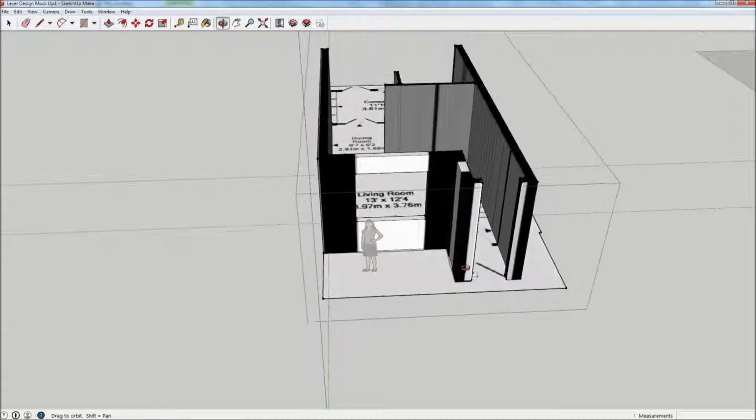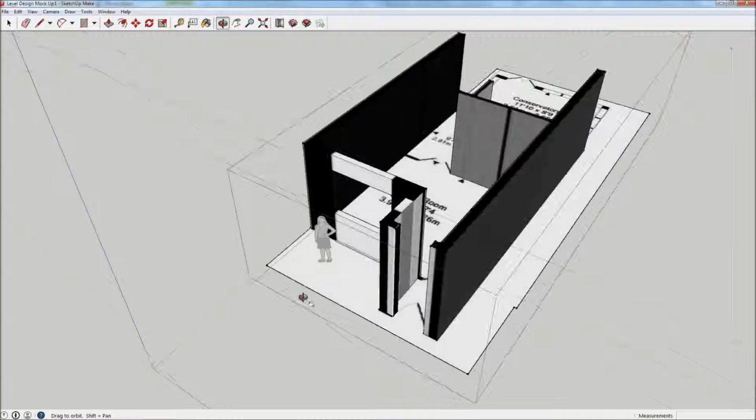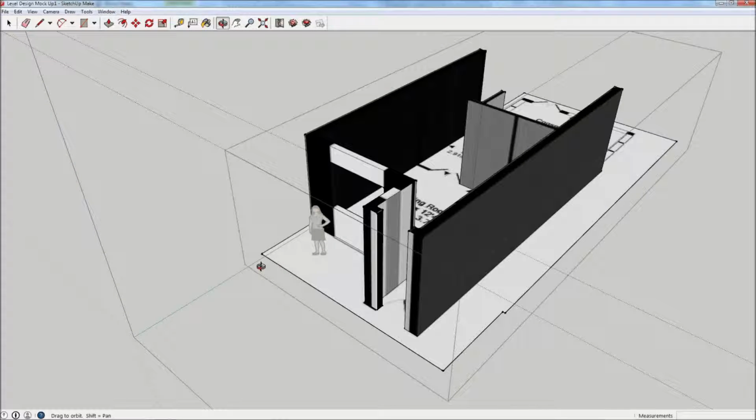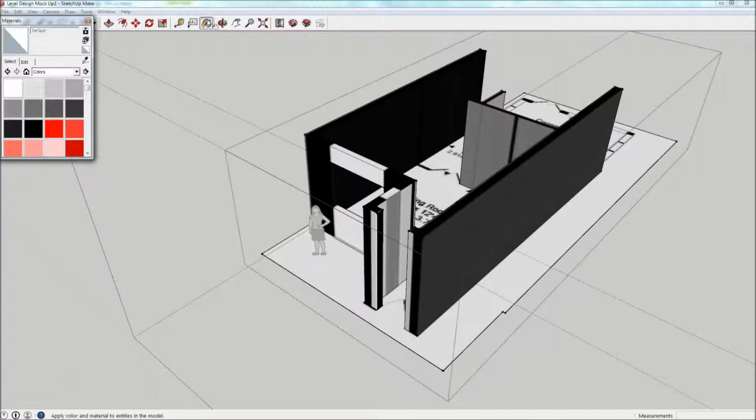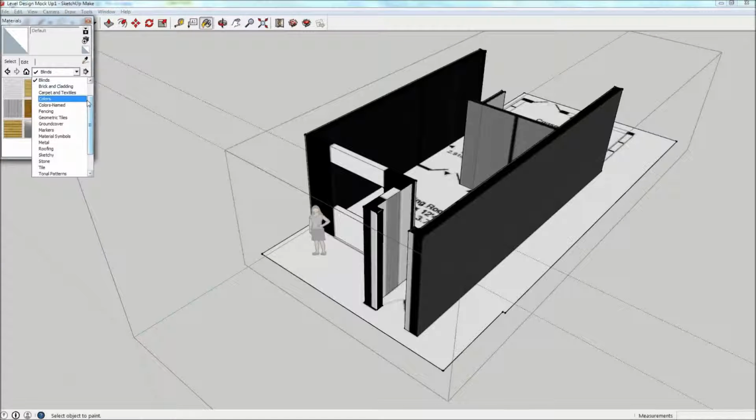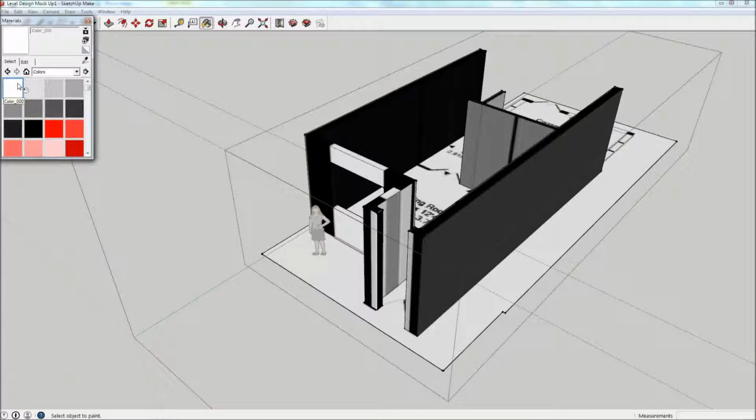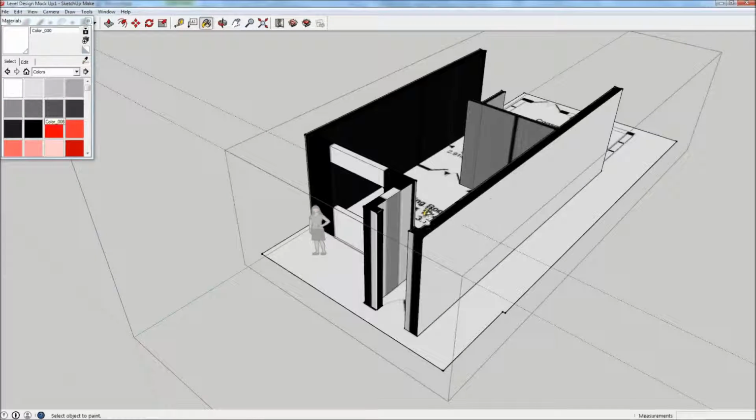Okay, so I've just added a few more walls here. What you can do to neaten up the appearance of the model now is start to think about adding textures or colours to the walls. Very simply, to do that, there's a paint bucket tool here at the top. You can press B to open that up. There are a series of pre-made textures in here you can choose from, or there's a colour swatch. So I'm just going to go for a simple white. You can select the colours from the drop-down menu here, select white, and then very simply just click on the faces of the walls.